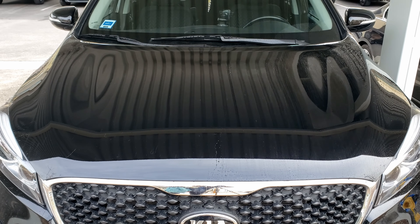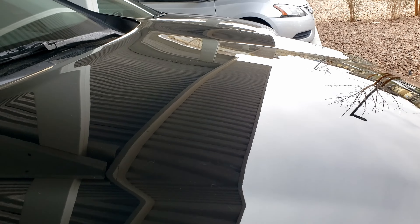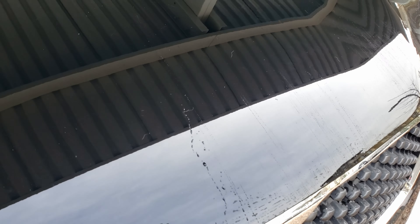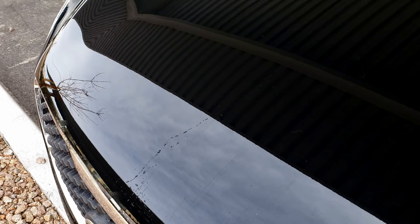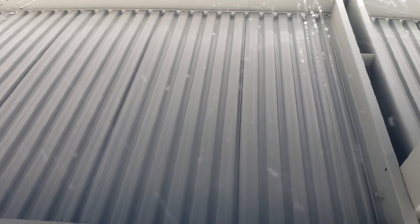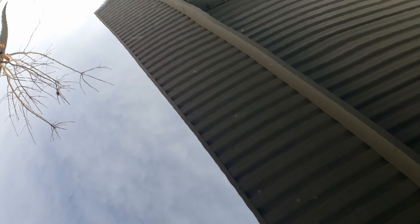At this moment I was very surprised — I thought there would be some water residue or streaking, but as you can see there's literally nothing. I've never seen this before in a drying towel. I must be new to the double-twist loop towel type. Look at the front of the hood — I didn't do a great job capturing it, but look at these streaks from the Water Magnet. It's a great towel for six to nine dollars, but the Liquidator left absolutely nothing, which just shocked me.